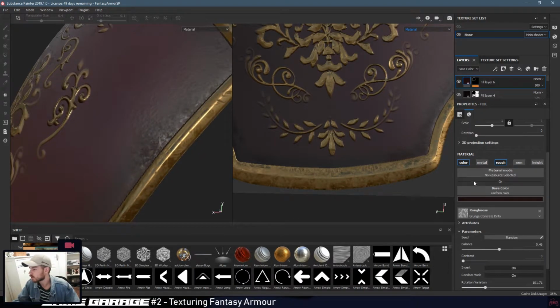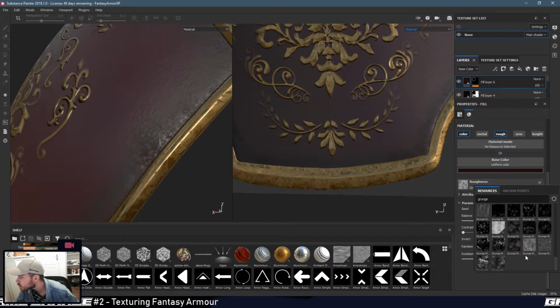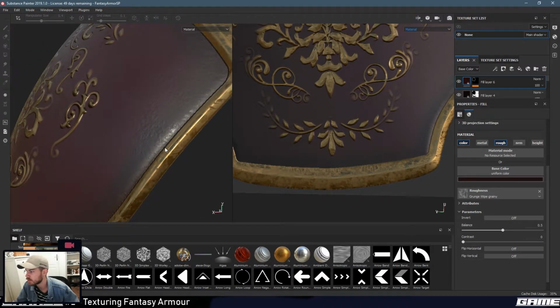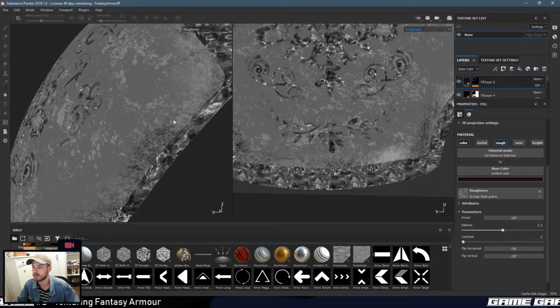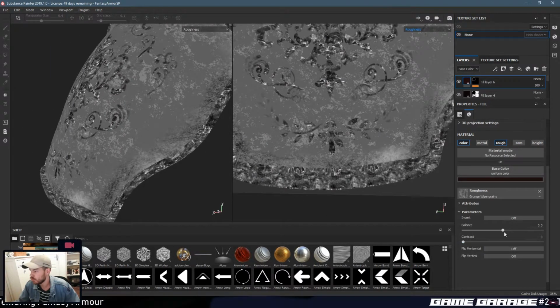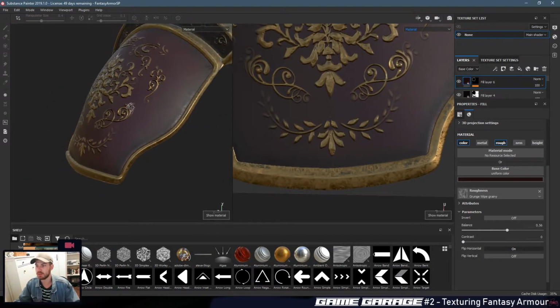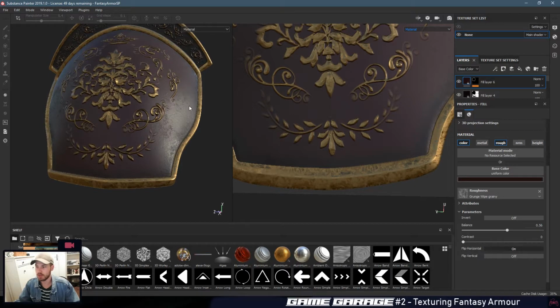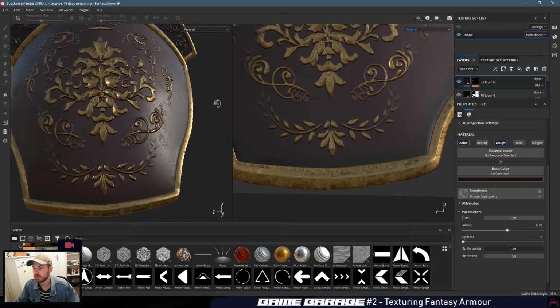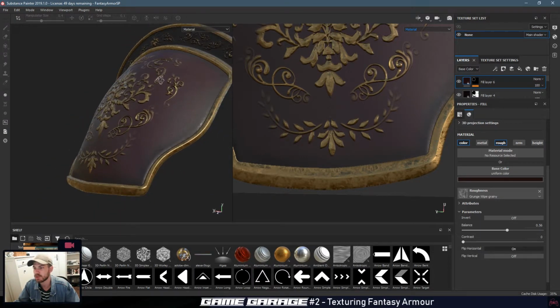I don't like that roughness map after all. Let's find a different one which is more something like that, because that looks better. It's not too contrasty. So let's affect the balance and the no, not the contrast. Okay, something like that. And what else did I want to do? My gold, I'm fine with that. I'm going to leave it.